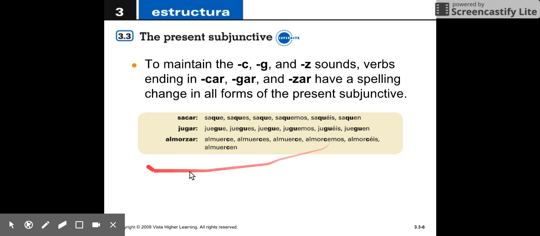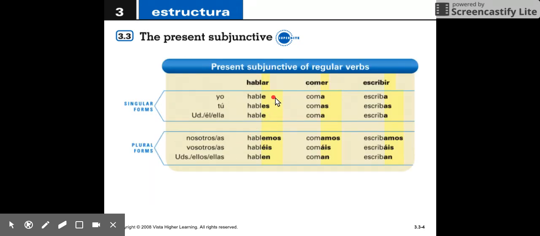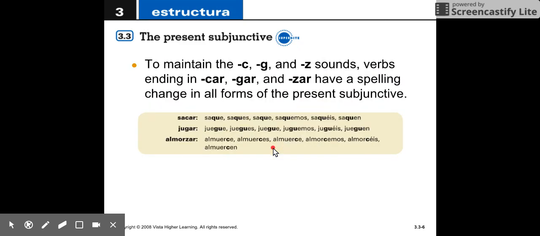Okay. Next example we have is the verb almorzar. It is a stem changing verb. The yo form is almuerzo. It usually has a Z, but the Z changes to a C. We drop the o, and then we add our AR endings, which are found here again. You'll notice again, in the nosotros and vosotros forms, it is not stem changing. What does this mean for you?